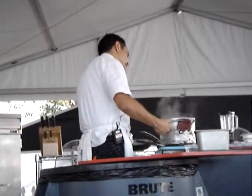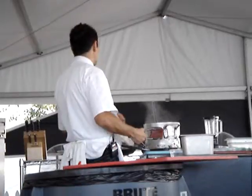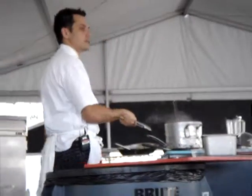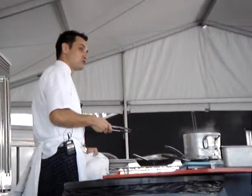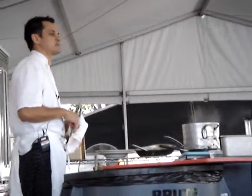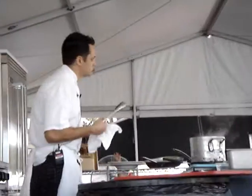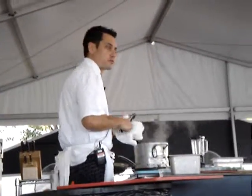The other thing is, a common mistake that we make when searing the product, they put too much in the pan at the same time. In general, the pan needs to maintain a temperature in order to do what you want it to do. Everybody hear that sound? That's what you want. If that pan gets too cold, all that's going to happen is you're going to end up steaming the product. You're not going to get that nice color on the outside. You're not going to get the desired effect. Any issues that you've had in the past with cooking fish or anything with tuna?